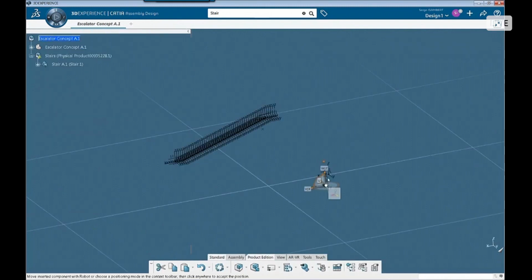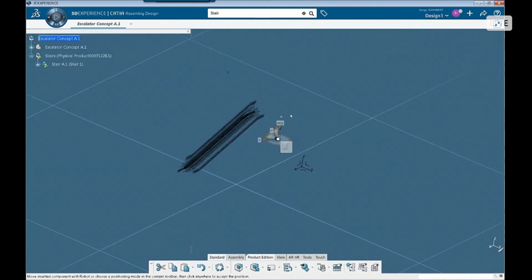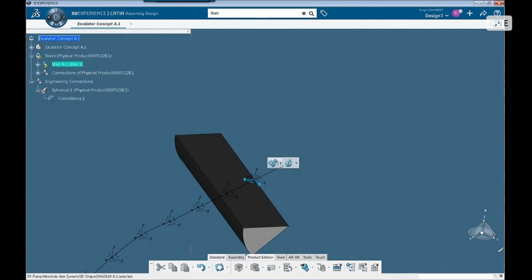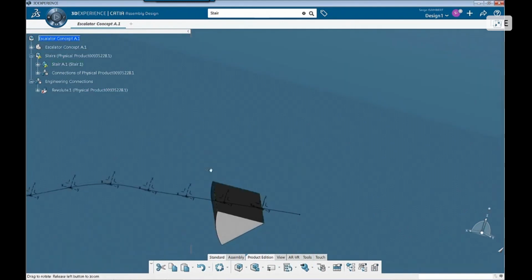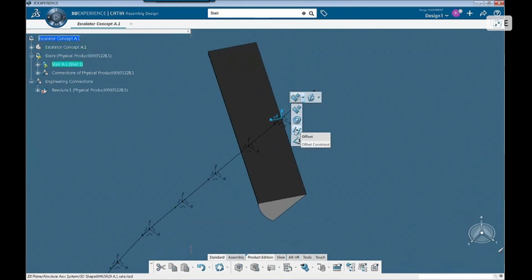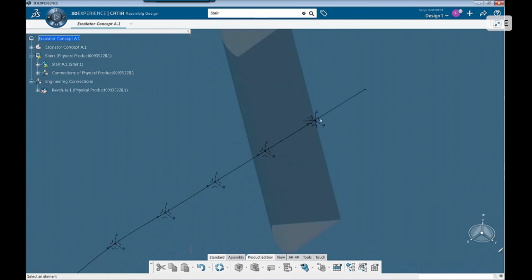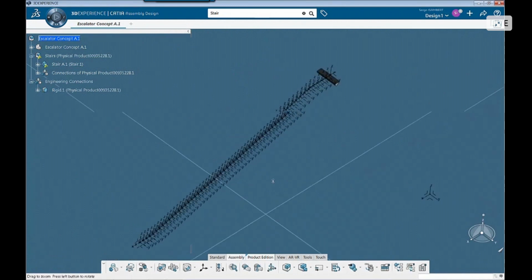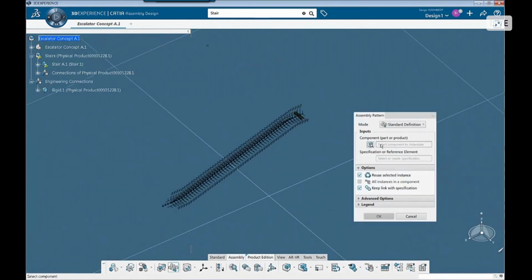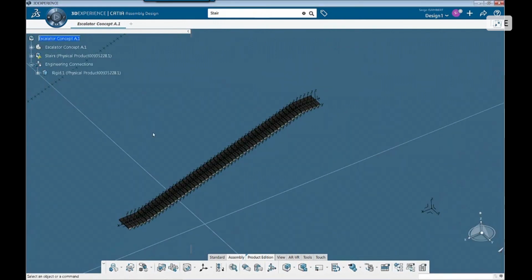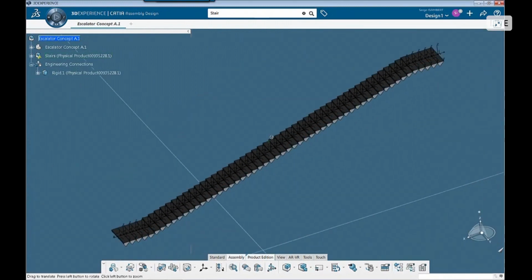It's already present in the platform, and then we just need to position it according to the first axis system. So once it's correctly positioned using engineering connections, we can create an assembly pattern in order to generate all the steps. And of course, everything will remain associative if something changes in the initial design.